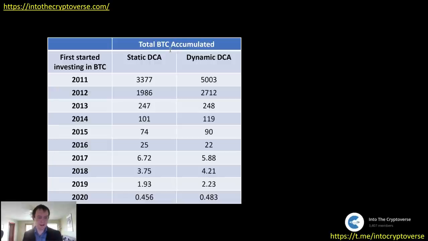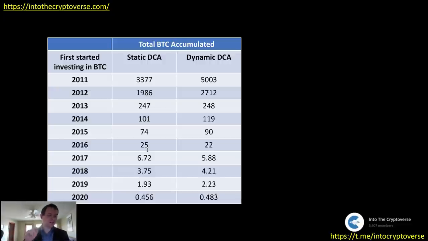If we summarize this video in a sense, I just want to show you the different years. So static DCA versus dynamic DCA, you can see the differences in how much you would have accumulated. Again, 2016 and 2017 being the only 2 years where static DCA would have been better so far. We know that if we're in another accumulation phase for another 18 months and the price of Bitcoin goes back down to, say, $5,500 and stays there for 6 months, then dynamic DCA will likely be outpacing static DCA for those people who had it sitting on the sidelines.